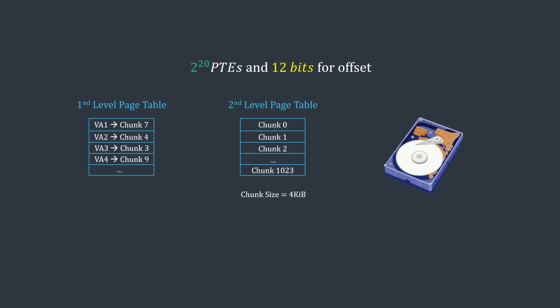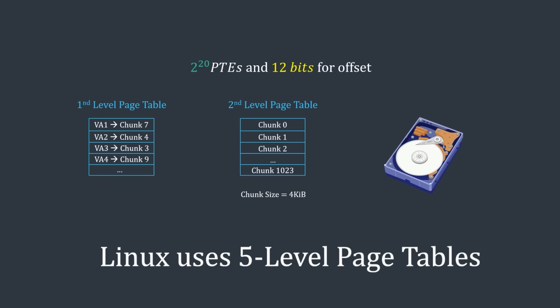Page tables can have more than 2 levels. Adding more levels increases complexity, and we need more memory accesses. Linux uses 5-level page tables to overcome the limit of 64 terabytes of physical RAM, which some vendors provide today for servers. Let's see an example where we translate a virtual address using multi-level page tables.